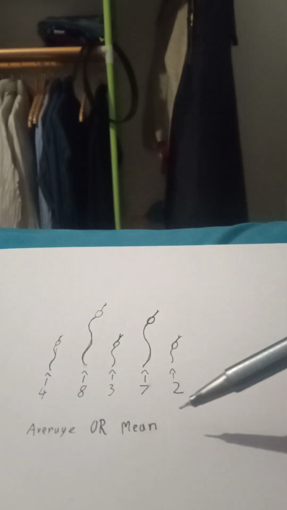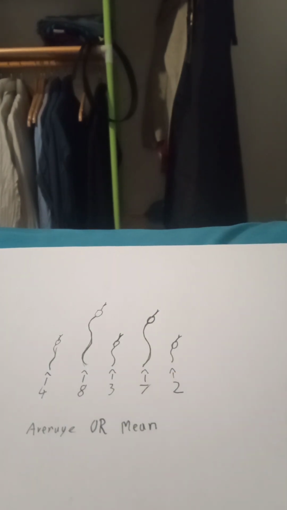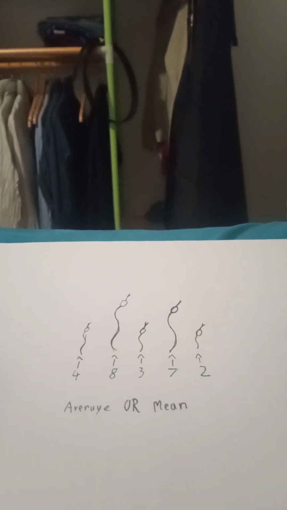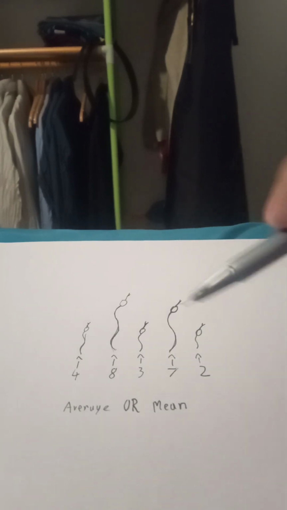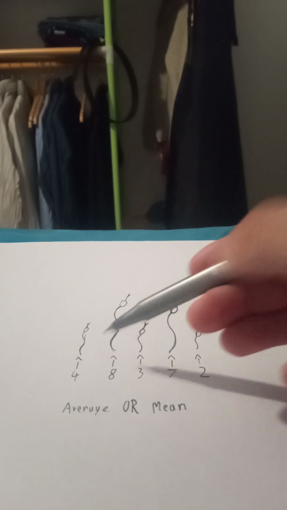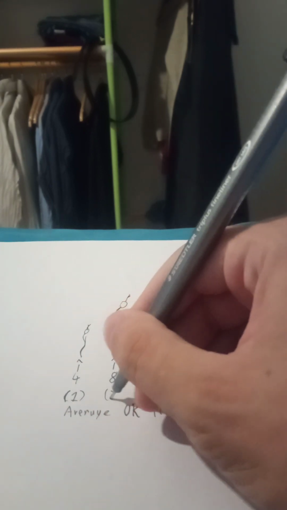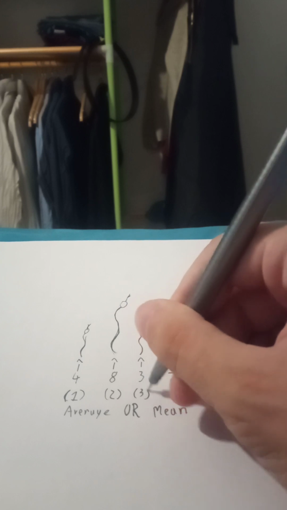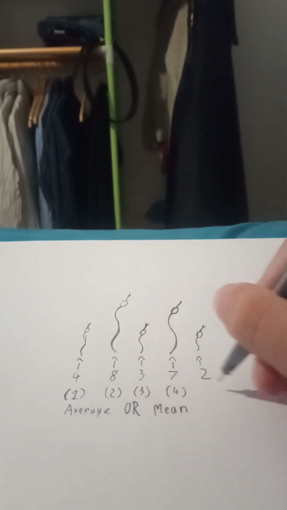There are actually a few different kinds of averages you can compute. The one that I will show you, the most common one that people refer to when they say the average, is where you add all of these up and then you divide by the number. So how many are there here? Well, there's 5. We'll just label them. There's 1 here, this is our second one, this is our third one, this is our 4th one, and this is our 5th one.